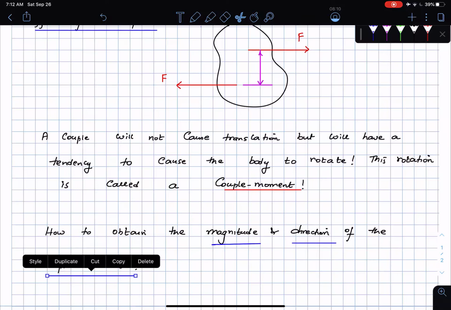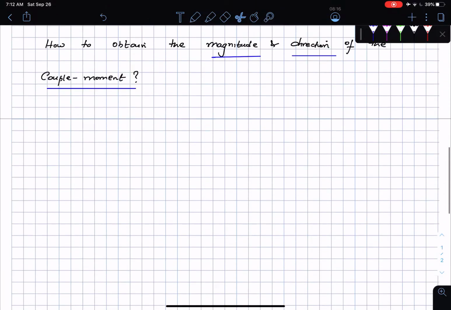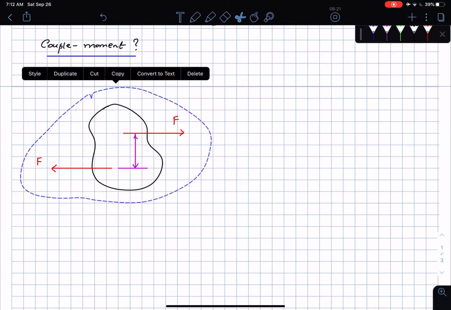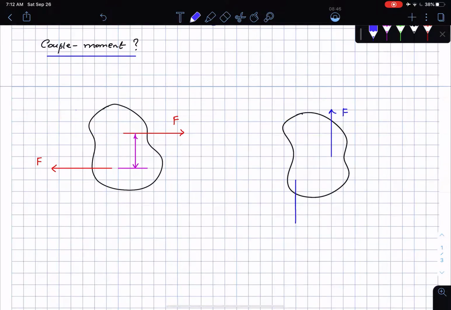Let me take my good friend from here, which is a couple moment, and I'm going to draw one more. I'm going to copy this and bring that down here. Maybe let me draw one more where I have another arbitrary body, and let's say I have the following forces acting on this body. So there is a force here that did not come out straight. Once in a while these lines never come out straight, and that immensely frustrates me. Here is a force F, and then there is this force F which is acting here. Now this is also going to be a couple, because these two are equal and opposite, and they are separated by a distance. Let me call this distance d1.